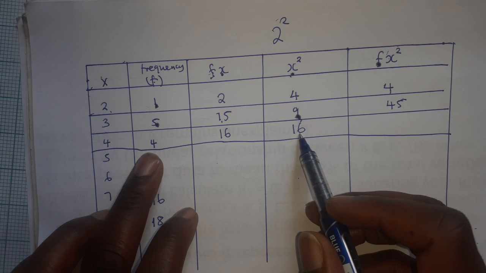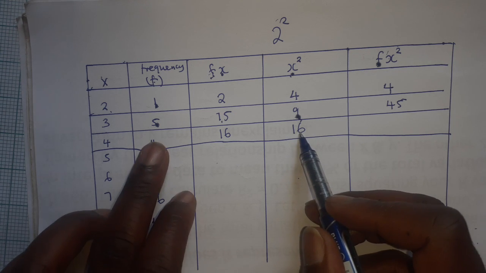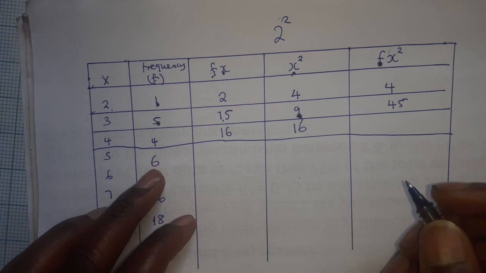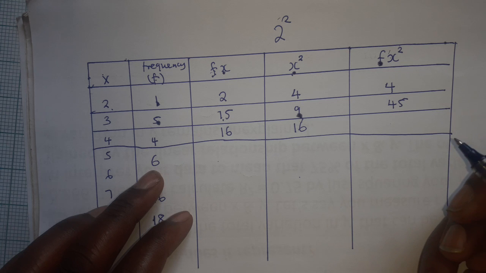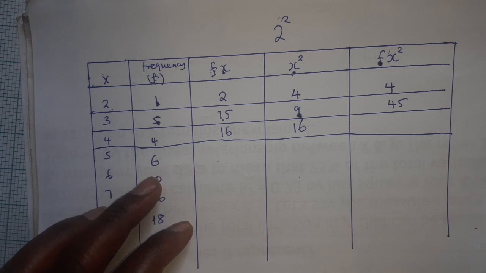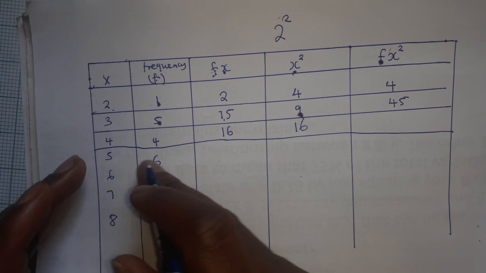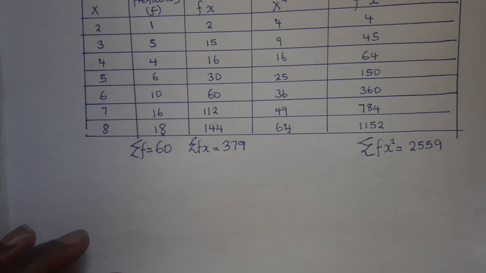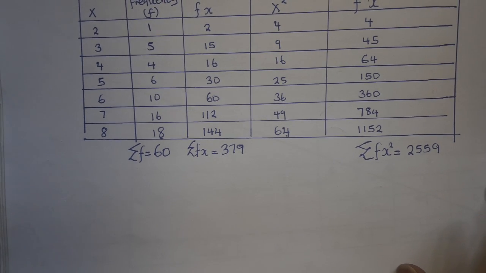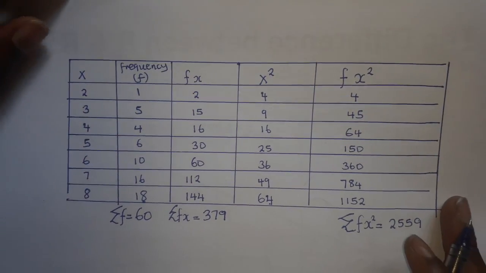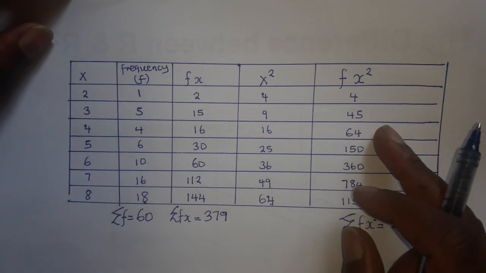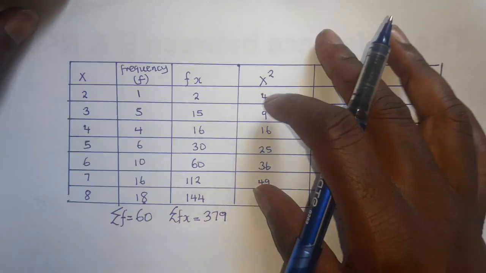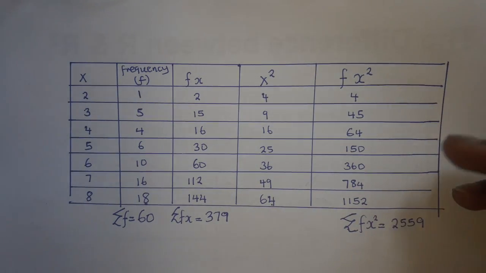When you come to this part, again, you do the same thing. You need to multiply this by this one. What do you get? That is what you're going to put here. Are we together? We have to continue the same process throughout up to the end. When we complete the process, we are going to have this kind of table with these complete entries. You should compare with what you are getting.